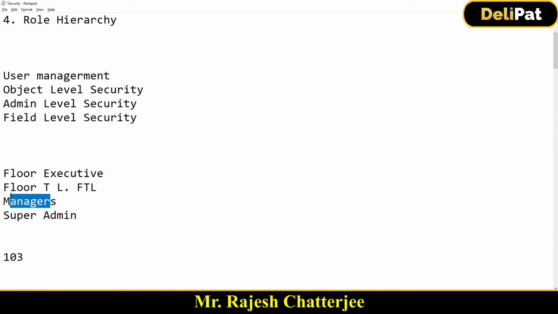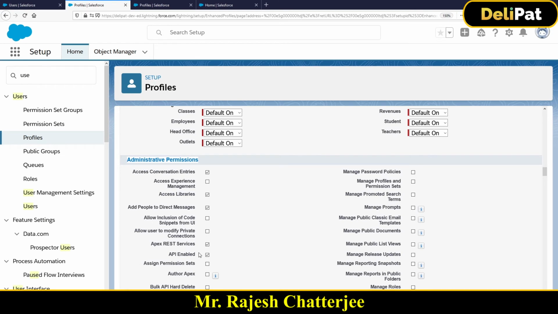These managers will be able to create reports by themselves. They will not be dependent on the admin to create the report and they will be able to view. No, managers should have the option to create the report. Then where do you go and define that access for the managers? You as an admin will go to the manager profile, okay, and search here. So this is what I do, right?